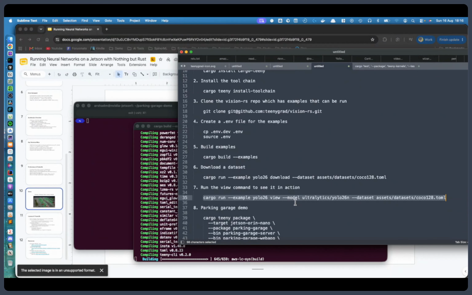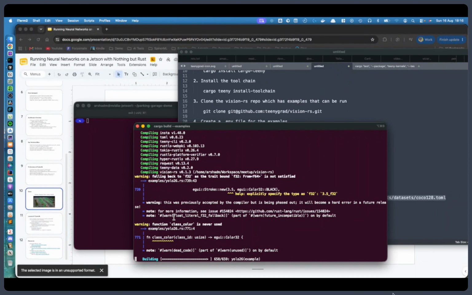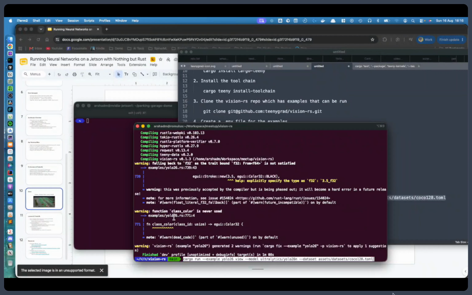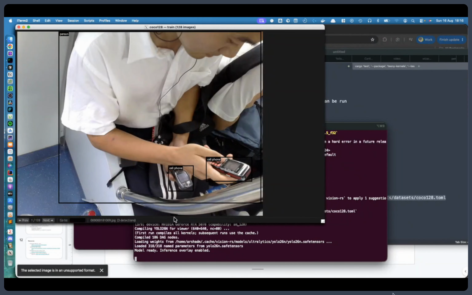The data set is cached, so okay, that should be finishing pretty soon. Okay, and now I'm going to run that example that I just built.